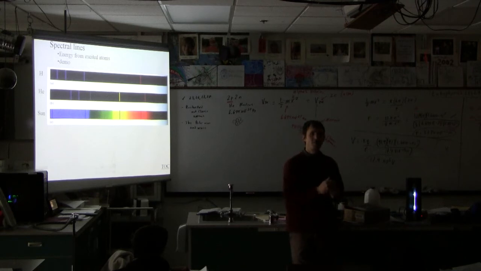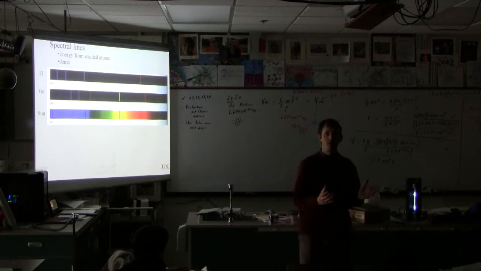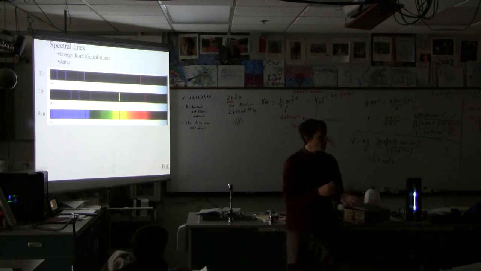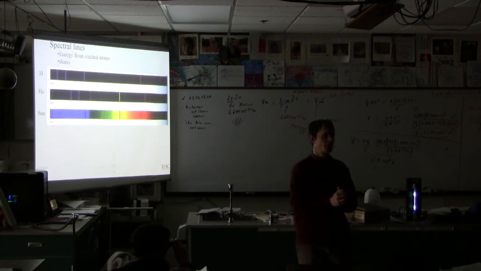Are there a lot of them for this guy? Or is it just kind of a smear of lines, like a forest of lines? Is that possibly because mercury's got a lot of electrons? Yeah, it's a heavy element. It's got just a lot of lines. But there's a smear in there, isn't there? Just blue and green. There's not a forest. Not so much. There's kind of an orange.